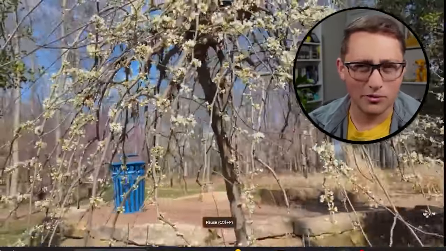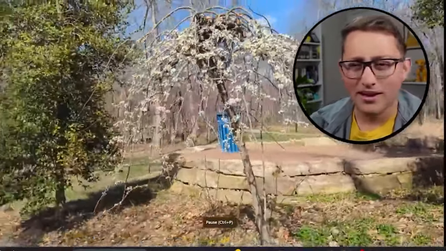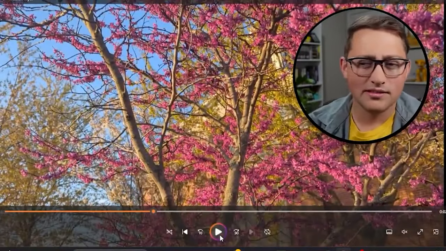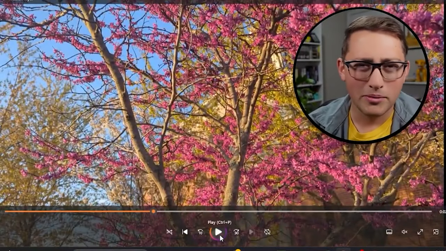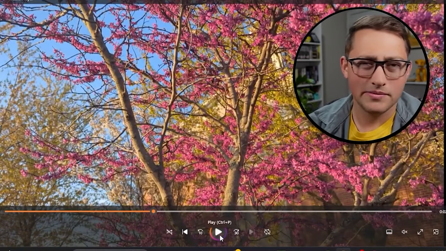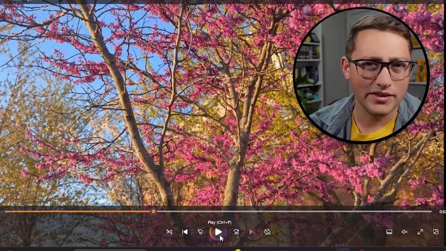So this one is a white variation of a redbud. This is one of those weeping ones that they made, and this is at Crystal Bridges, I think, as well. This picture is of a normal redbud tree that you've probably seen, which is a little more common. But I wanted to mention these because I think these are the only trees I have on this color video.